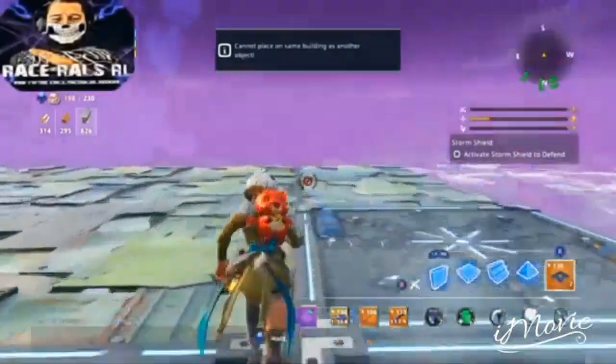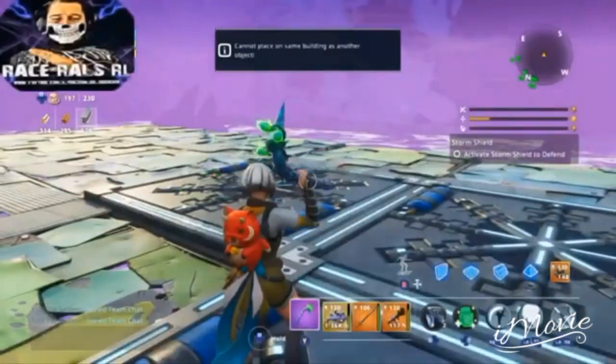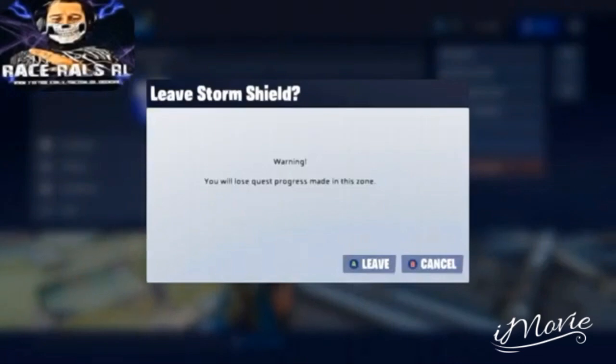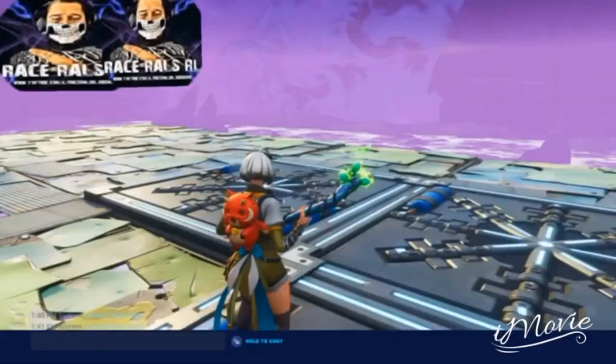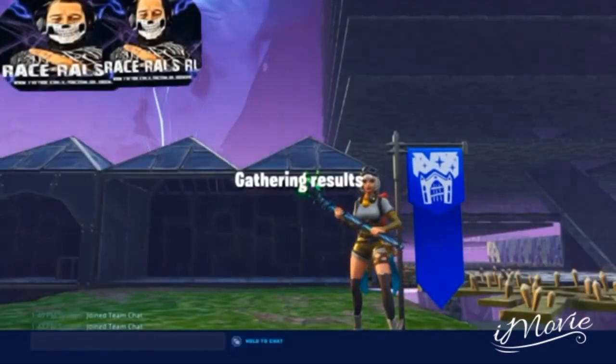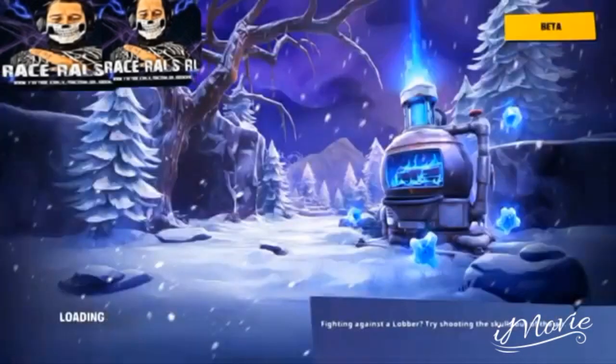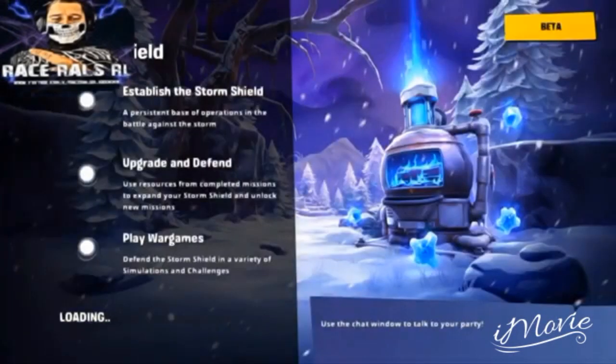That's why it takes me so long to load into my Canny and it glitches out, and I really don't go in there. So when you do that, you just leave. And then when you load back into your Storm Shield, you will have a glitched home base, guys. So all you gotta do is leave the home base, and then as soon as you load back in, I'll load us in now.